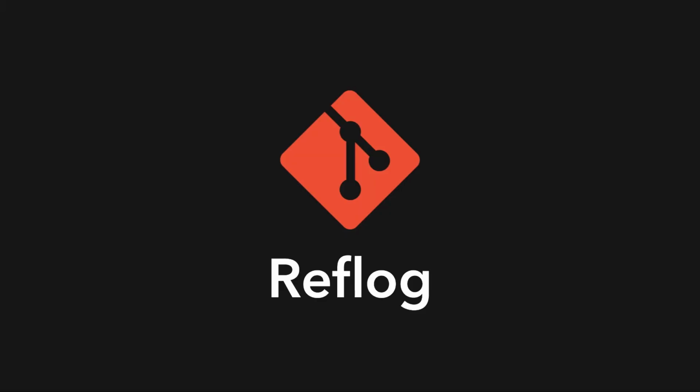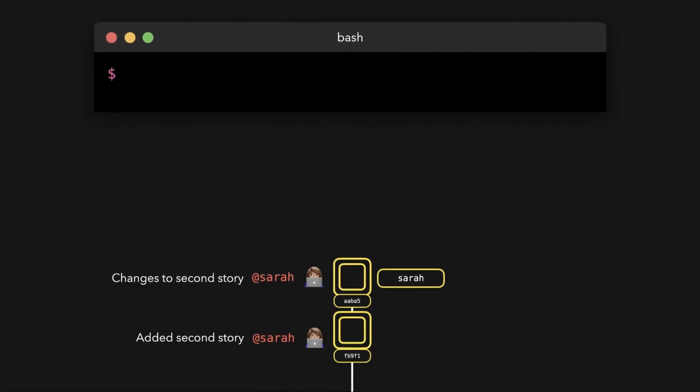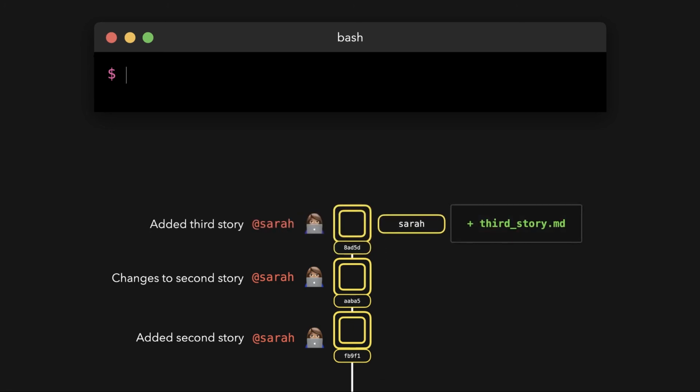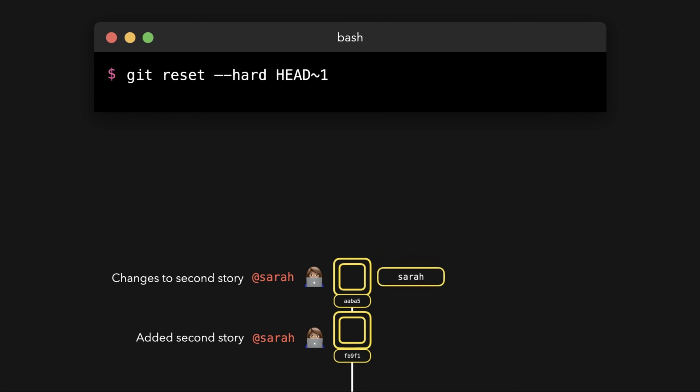Everyone makes mistakes, and that's totally okay. Sometimes it may feel like you've screwed up your Git repo so badly that you just want to delete it entirely. Sarah was convinced that she made a commit that wasn't necessary at all anymore, and performed a hard reset on that commit. Suddenly, she realized that this commit actually was important after all. However, since this was a hard reset, it seems like all this data is gone forever. Well, no need to panic.